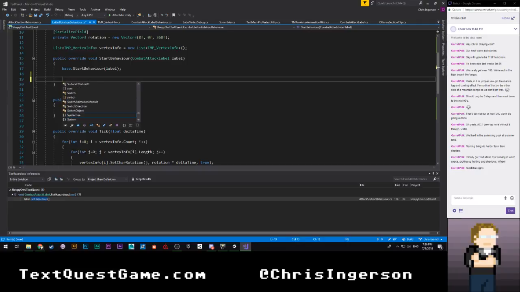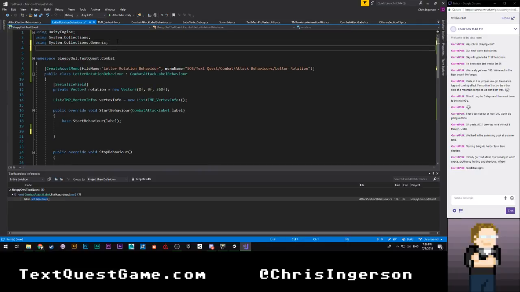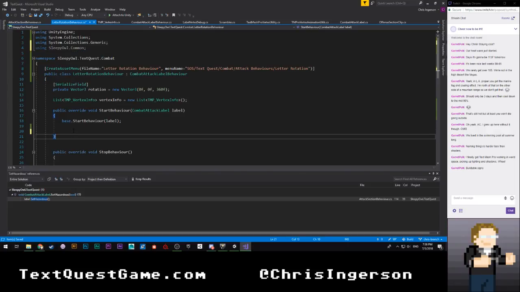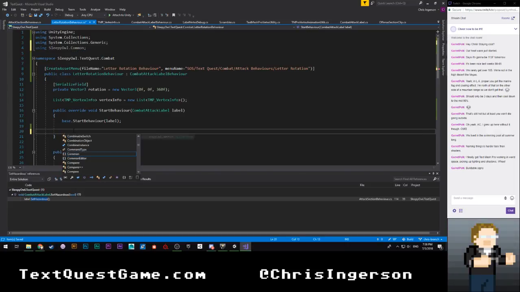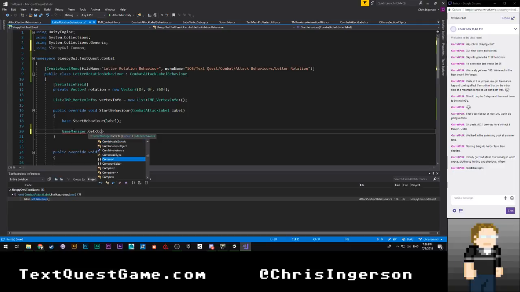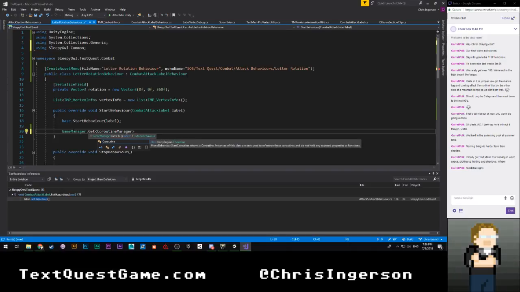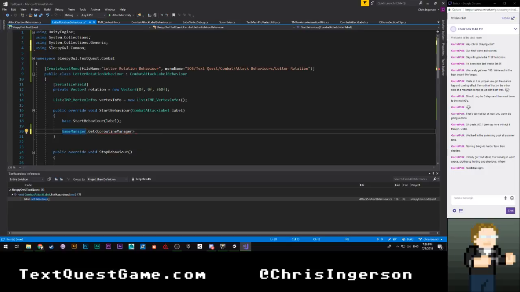Oh, right. Okay, hold on. Come up here and say using SleepyOwl.Common, and for that, we're going to say routine. Okay, fine. GameManager.Get. What the frig? I should have a coroutine manager. Do I not? Am I crazy?